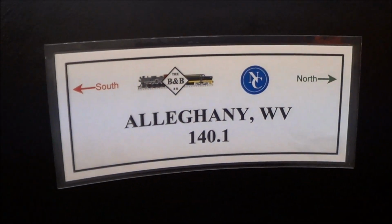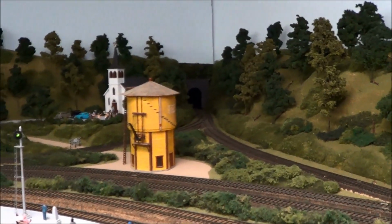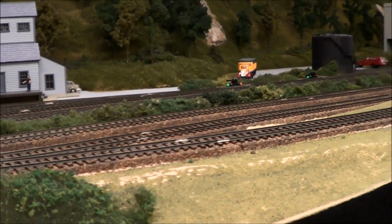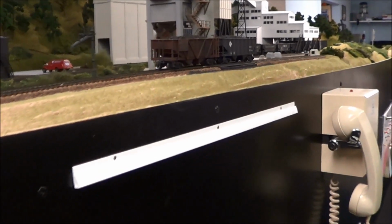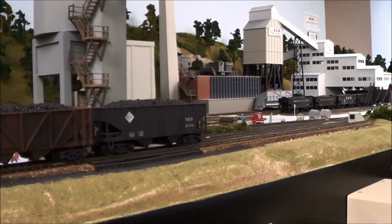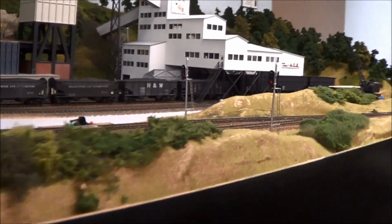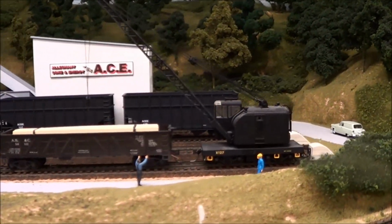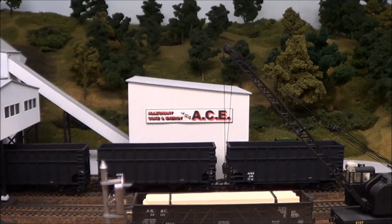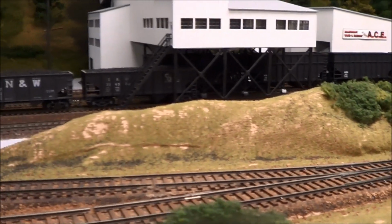And here we have Allegheny, West Virginia. Now, this is a Y back here. They had to turn engines because they do put engines for helpers here. There's a helper here for the mine and so forth. We now have sound effects, and we have an automatic device running over here, running back and forth to load the coal. Just a coal dump device. So it's automatic. It continues to run.